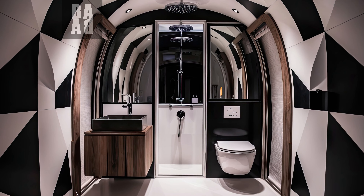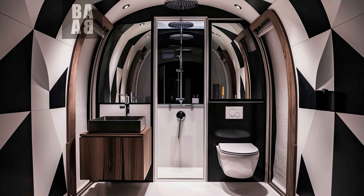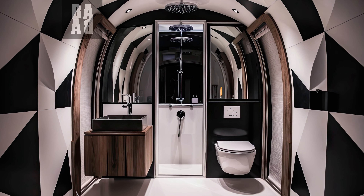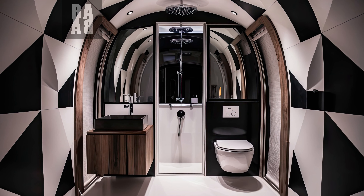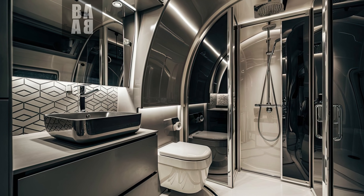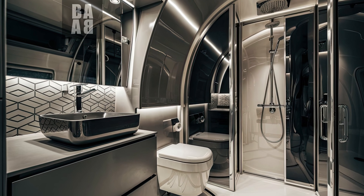This is also an interesting design — very simple in terms of furniture concept. The black and white colored walls can be a bit tiring on the eyes. There are two large windows on the right and left and a shower cabin in the middle of the room, which can be a useful option if well planned. The glass of the shower cabin is reflective smoked glass, as I mentioned before.